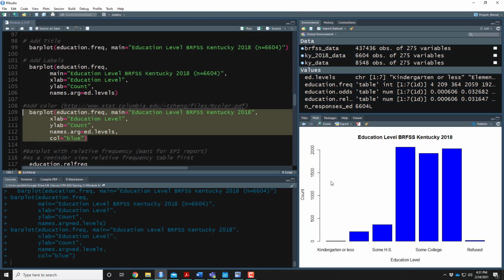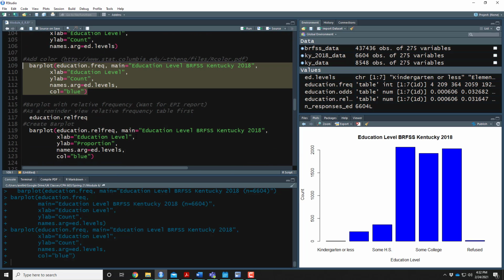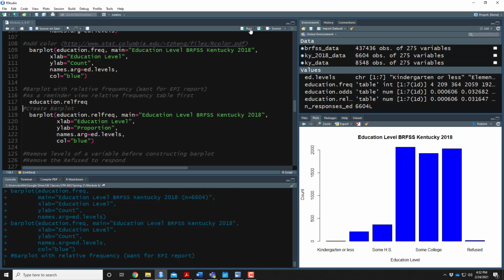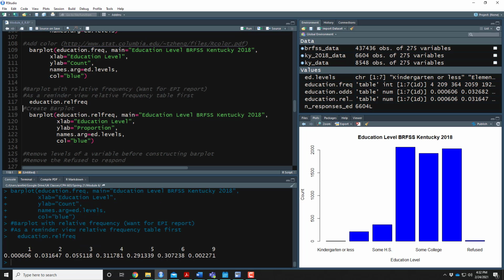Alright, so the bar plots we've created look really nice. There's one issue. Typically, when we're summarizing sample data, counts are fine, but really what we want are those relative percents or proportions on the y-axis. And so in public health data, you're going to almost always see that. So next we're going to look at how could we change the y-axis instead of being counts to be relative frequencies. And in order to do this, we're really going to do the same thing we just did, except instead of calling the frequency table, we're going to call the relative frequency table that we had constructed earlier.